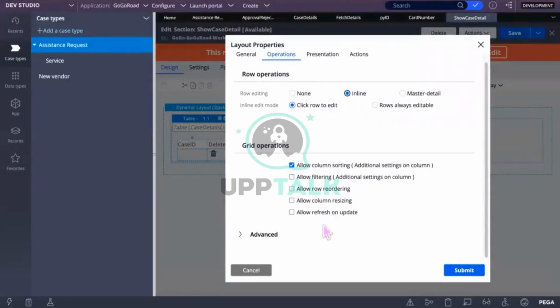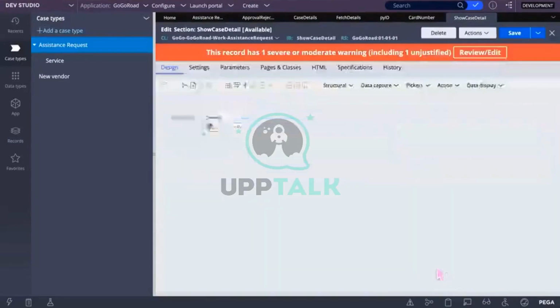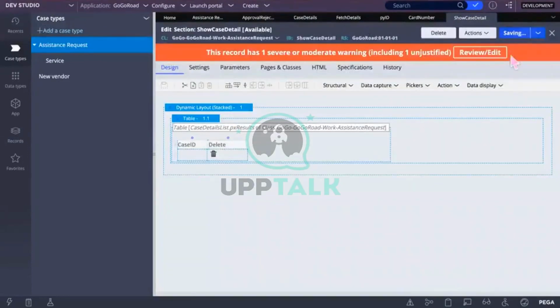You can check and try. These are all like random, like trial and error. You can try refresh and update and submit. Just check now, submit and save and just check whether it is working or not, or else we will keep refreshing also.